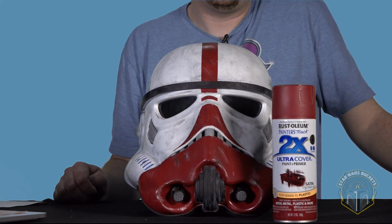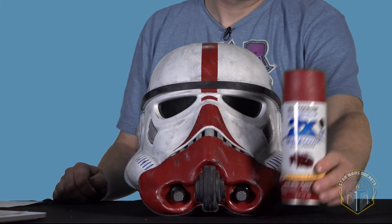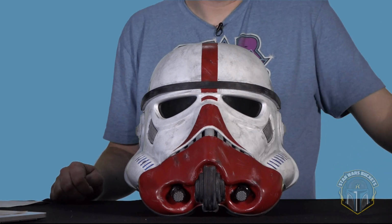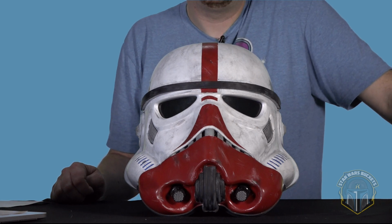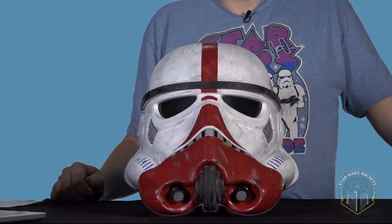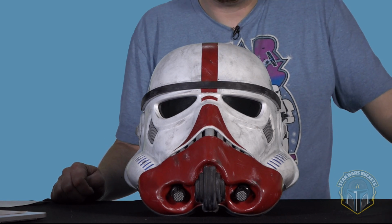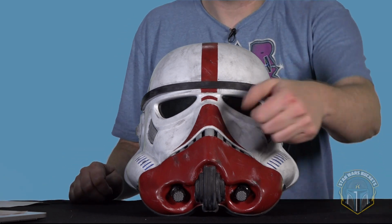It's a little more of a darker red, which I think looks really good for this kind of helmet. All right, after you put on the first coat, I think I put 2 or 3 additional coats on within maybe 3 minutes of each other. You don't want to wait too long to add additional coats, and then after your 4th coat, take the tape off right away.